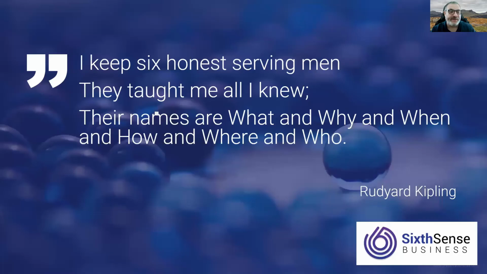And there's one other very simple model I want to share with you that I think can be so helpful in terms of decision making. And that's the old Rudyard Kipling poem. I keep 6 honest serving men that taught me all I knew. Their names are what and why and when and how and where and who. So if you can't answer these 6 questions in any decision you're making, the chances are you just haven't thought things through at a level where you know a good decision is going to emerge.